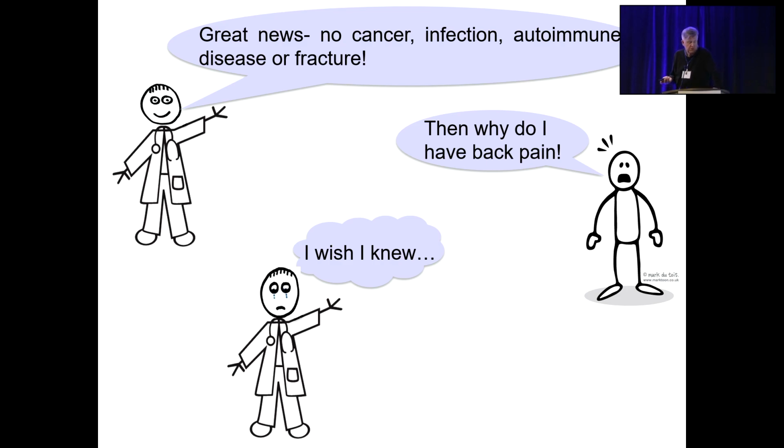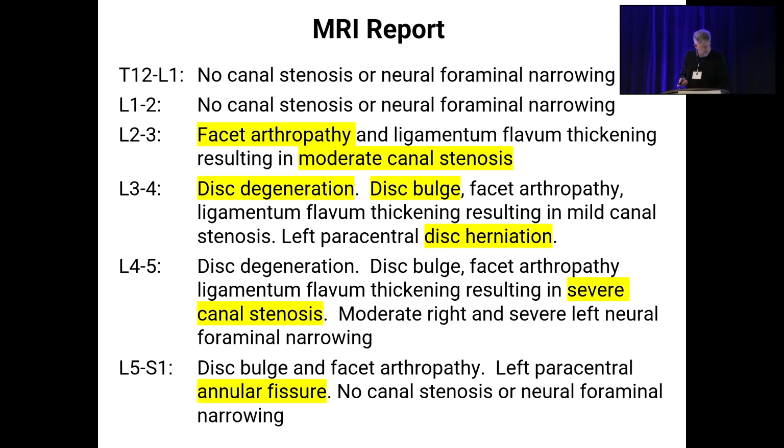And of course, most patients don't have these things. So we tell them, great, you don't have any of these problems, you don't have a tumor. And most of the time, they're not really that reassured. They're like, okay, then why do I hurt? And that's where things can go bad. Then they read their MRI report. Every patient reads their MRI report. They come in, and they have all these scary words on there: facet arthropathy, stenosis, disc herniation, severe this, severe that, annular fissures, and they are convinced that their pain is somehow related to these findings described on the MRI report.